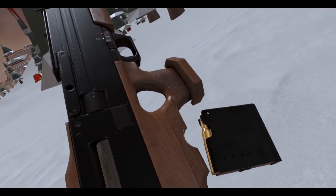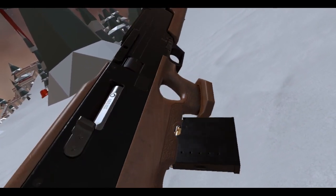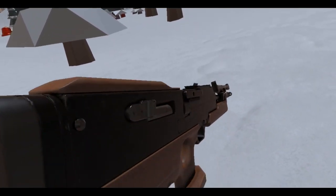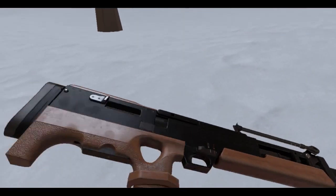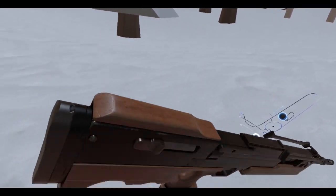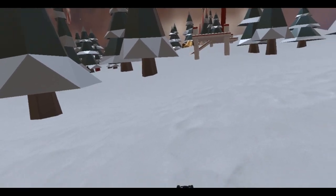All right, let's put the magazine in. It's a little hard, hold on. I can't seem to quite do it. There we go. Again, bullpup. Not the best kind of design choice, but what can you do? So, yeah, there we go. Let me chamber a round by pulling the charging handle. I already did, which is kind of weird, but all right.